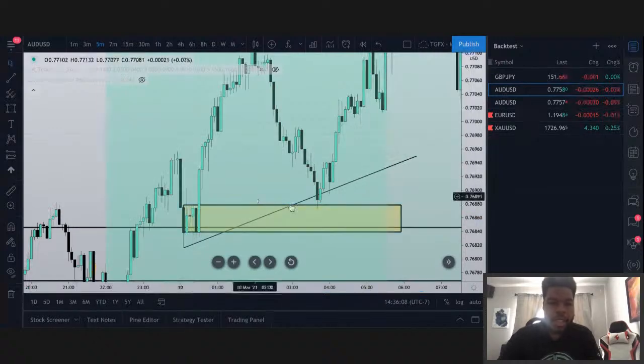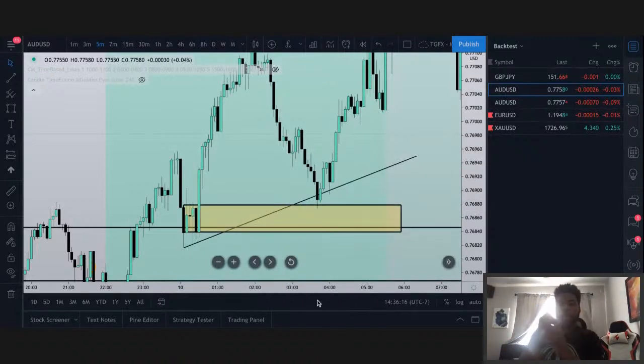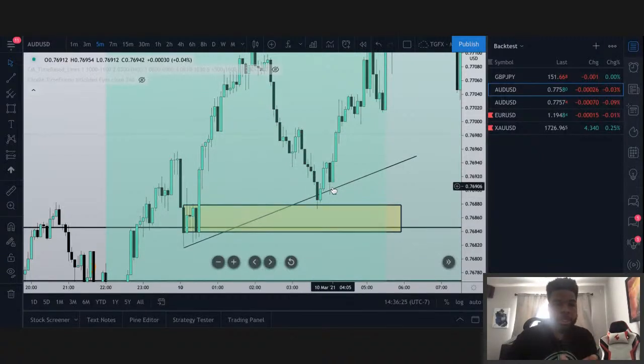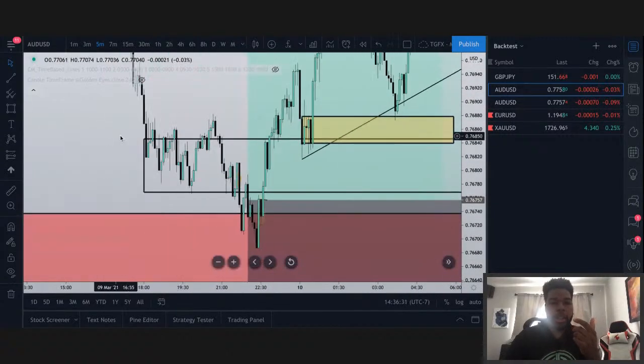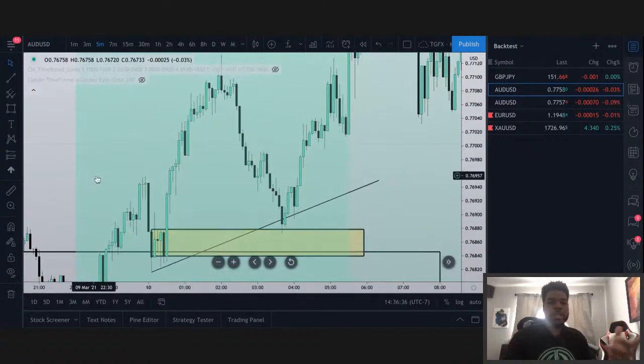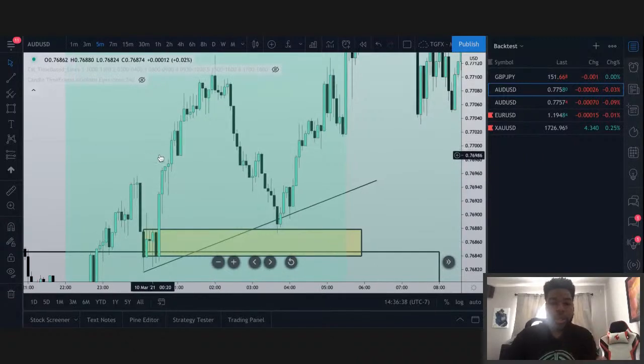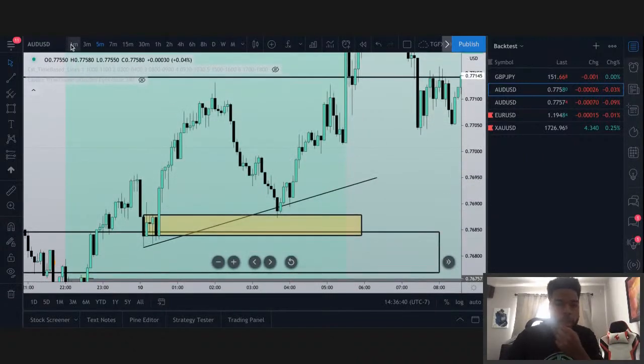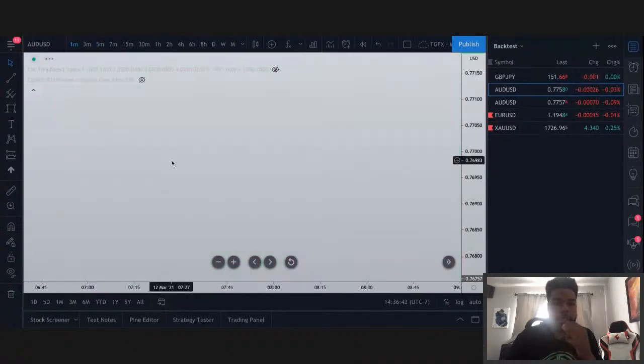Now look exactly where price finds support. It literally wicks the demand and takes off. So if you have the confirmation of price bouncing off of demand, you have the confirmation of a trend line bounce, you have the confirmation that we can most likely find a bullish engulfing or something like that on the M1 time frame here. We have the confirmation of us bouncing off of the H1 demand level as well. What else do you guys need to see in order to take that trade? You know what I mean? So let's drop to the M1 real quick to see if we can find a deeper reversal pattern.